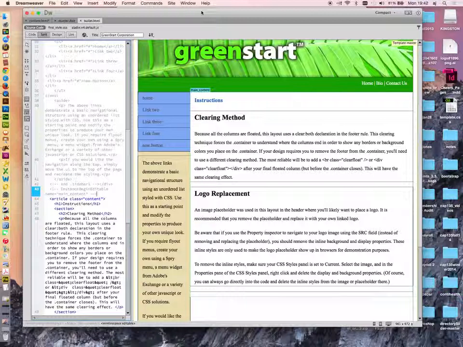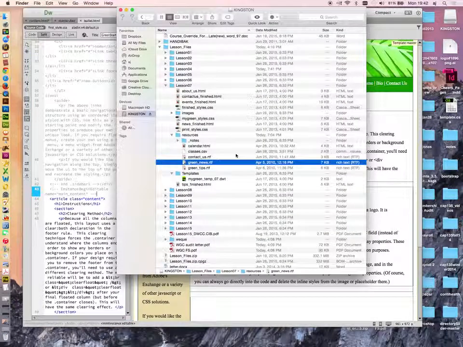Let's go to our Finder. Let's go to your Finder window. Your Finder window might still be open in the background. If your Finder window is still open, go directly to your jump drive, directly to your lesson file, directly to lesson 7, directly to the resources folder.